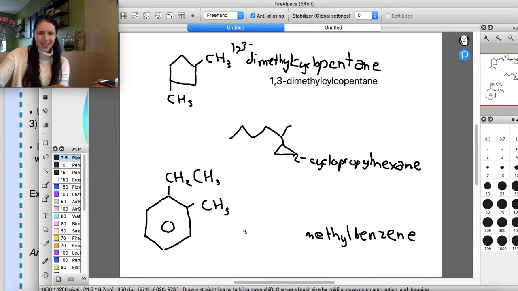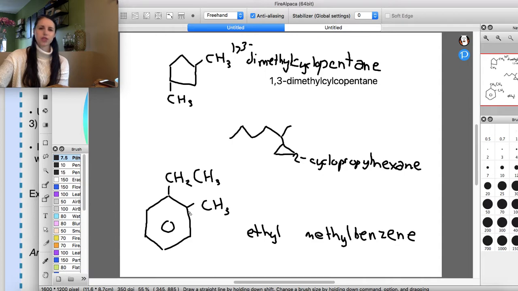All right, and then I am going to have an ethyl group out in front here. Now let's talk about numbering. Remember, I can pick anything to be carbon 1. So I can pick this to be carbon 1, or I can pick this to be carbon 1. Shouldn't matter, right? Technically, there is a correct answer here. If you have an option, so here I can make this carbon 1, or I can make this carbon 1.